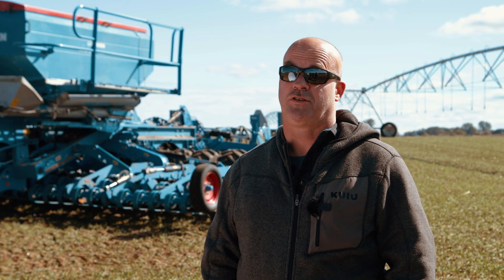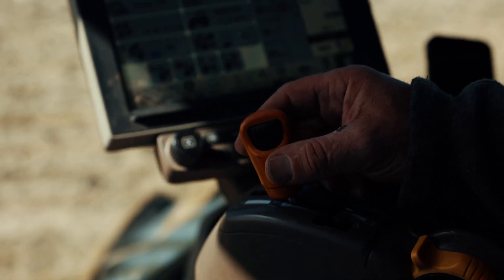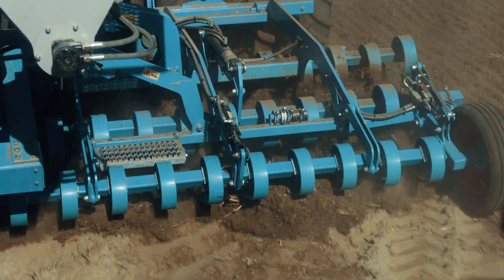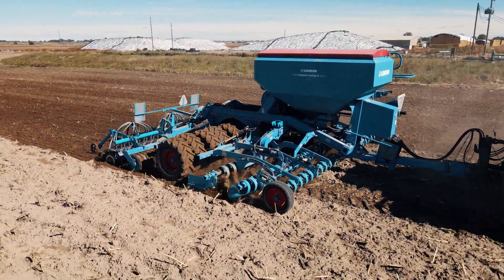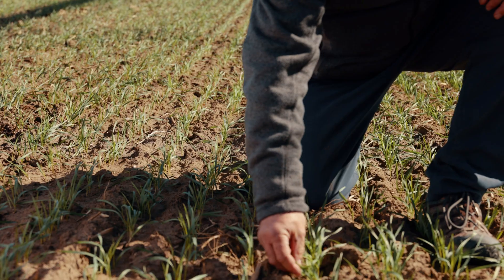For the ground-working features on the Compact Solitaire, the leveling bar does an amazing job leveling out the soil before the discs, which chop up the residue. The part of the Compact Solitaire I like most is the narrow seed spacing. It makes the field so smooth that you could literally land an airplane behind it, and I've planted 20 percent less seed now than I used to, thanks to the narrow seed spacing.